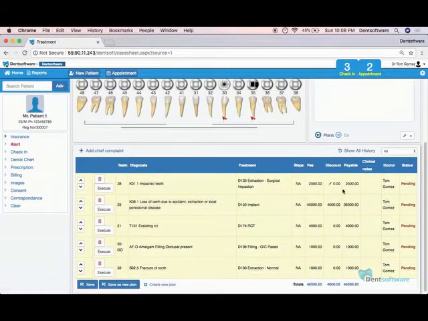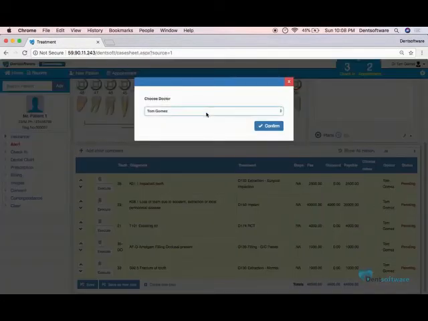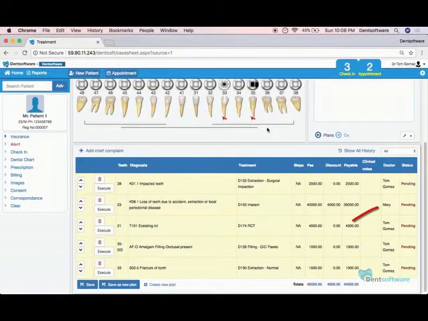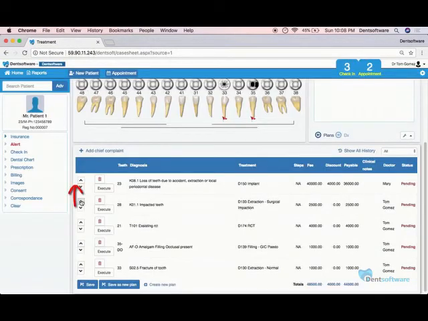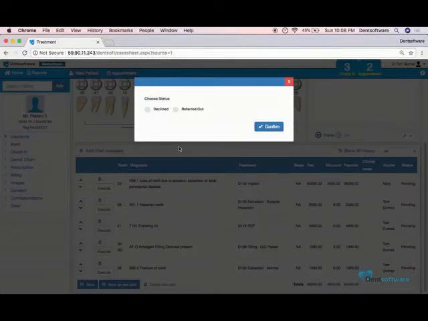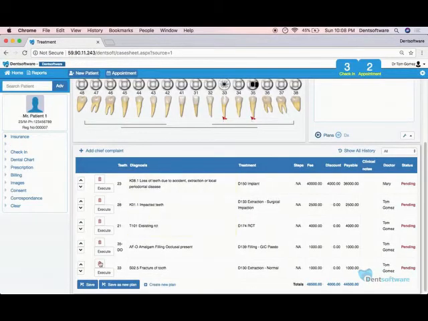You can also change the doctors based on the specialty. The treatments can be prioritized using the up and down arrows. On the right side, you have the option to decline a treatment or refer the treatment to some other hospital. Let's save this plan.